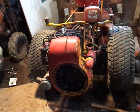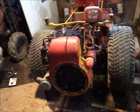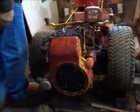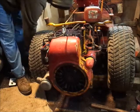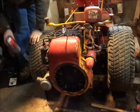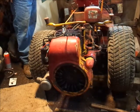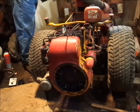What did I do with my carb cleaner, guys? Do you guys see that? What did I do with my carb cleaner? Oh, right here. We found it. I just don't want to have to crank on this for a long time, so give her a little spray. I don't think there's nothing important sitting anywhere that I care if it falls, not really. Here we go.